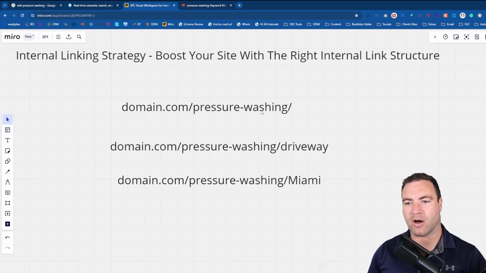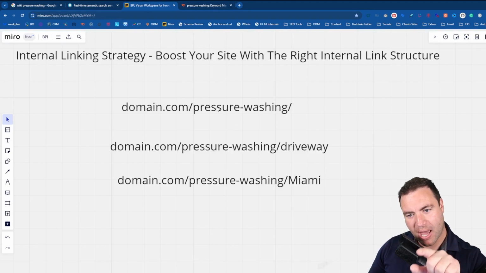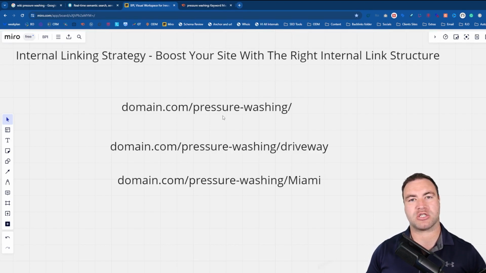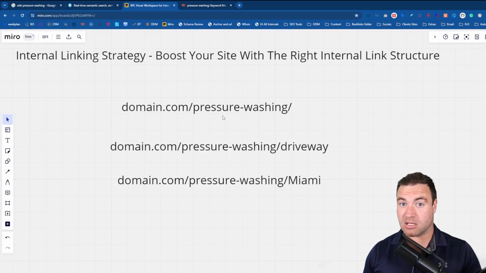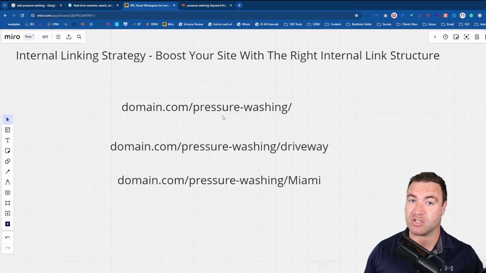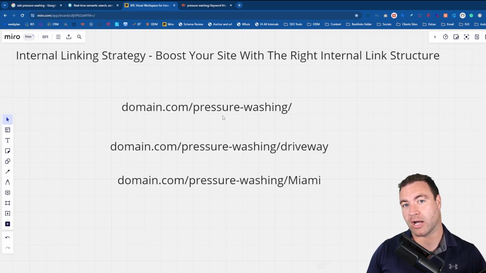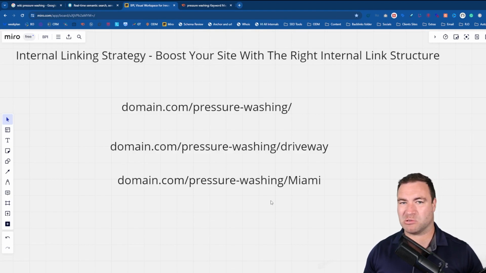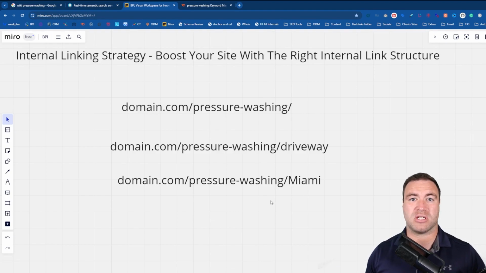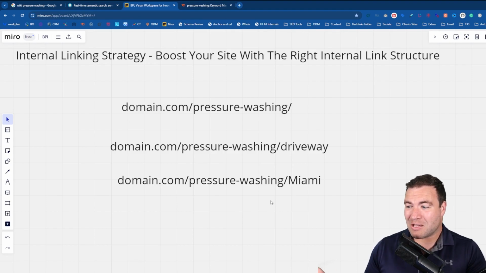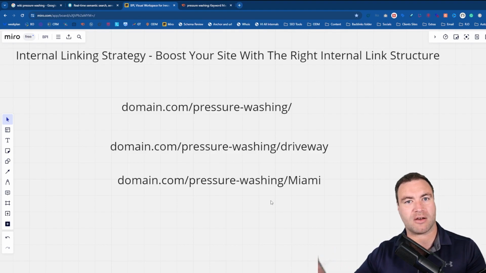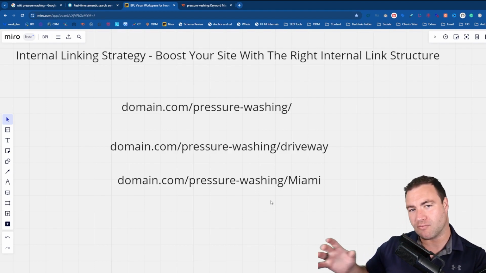This is why I do like having this type of structure. Because if you power up your pressure washing page, the main page, the likelihood of that showing for the individual in Hollywood, because you don't have a geo page, is a lot higher. That is why I follow this model, because I don't know what Google's going to do with geo pages in the next 2 years. The way they're moving, it looks like they're trying to get rid of all of this extra stuff that us SEOs do to help influence things.